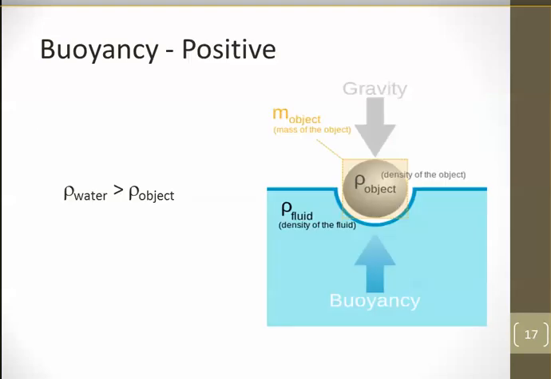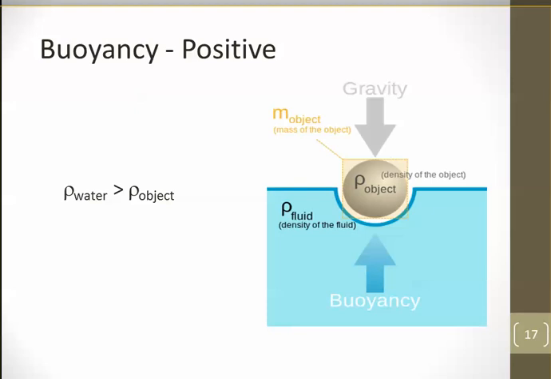We can also have positive buoyancy. Here, the density of the water is greater than the average density of the object. Notice I said average density because one of the floating objects that we're the most interested in are seagoing ships. Now, obviously, iron used to make most ships, steel actually, largely composed of iron, is denser than water. But the average density of a ship, and so the iron hull plus all of the air voids and such inside the ship, is less than that of water.